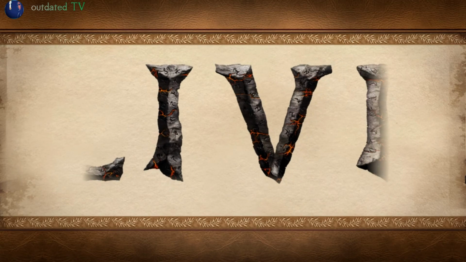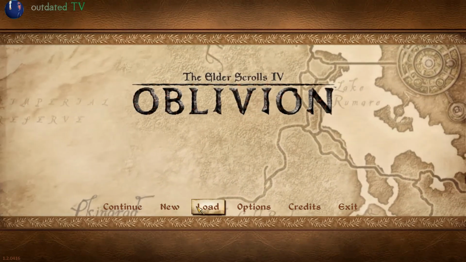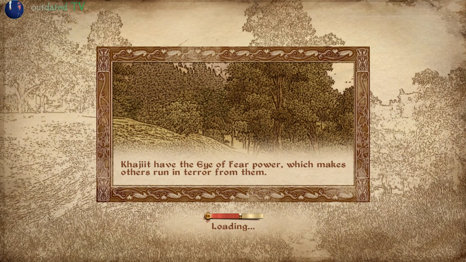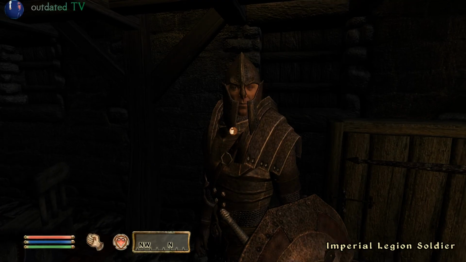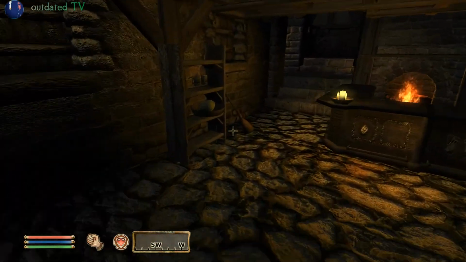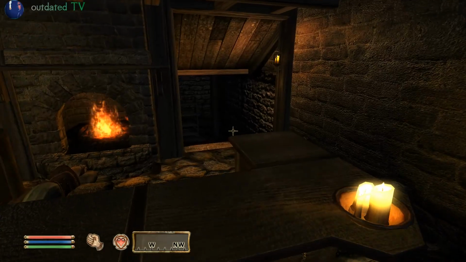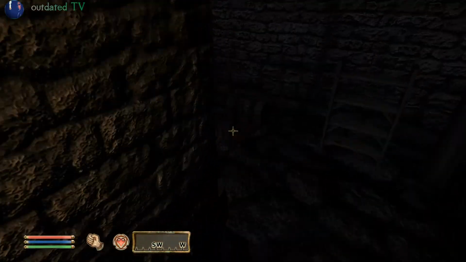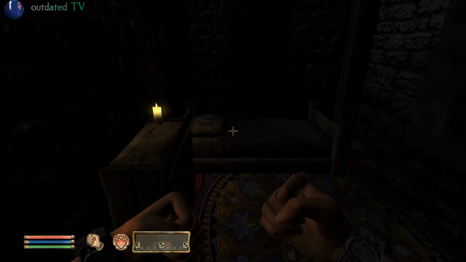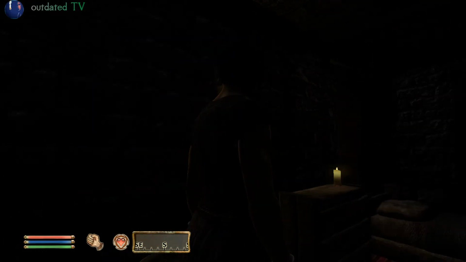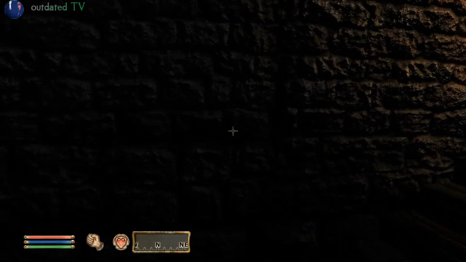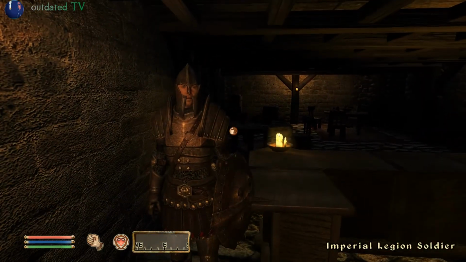The game loads fine. Let's load up the last save. There are new mods installed. Hail, good citizen.